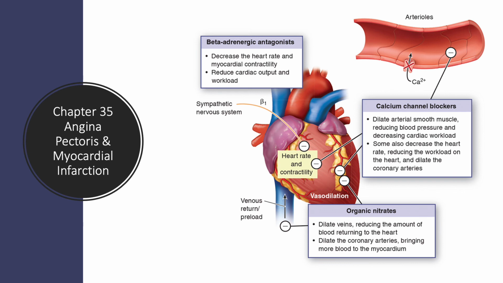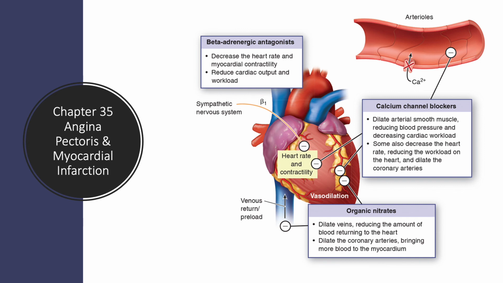The other thing that calcium channel blockers can do is that they can vasodilate the coronary arteries a bit themselves. Okay, so that will increase the blood flow a bit to the heart. So it will increase supply, while the drug is also reducing the oxygen demand of the heart by all those effects we just mentioned. Okay.